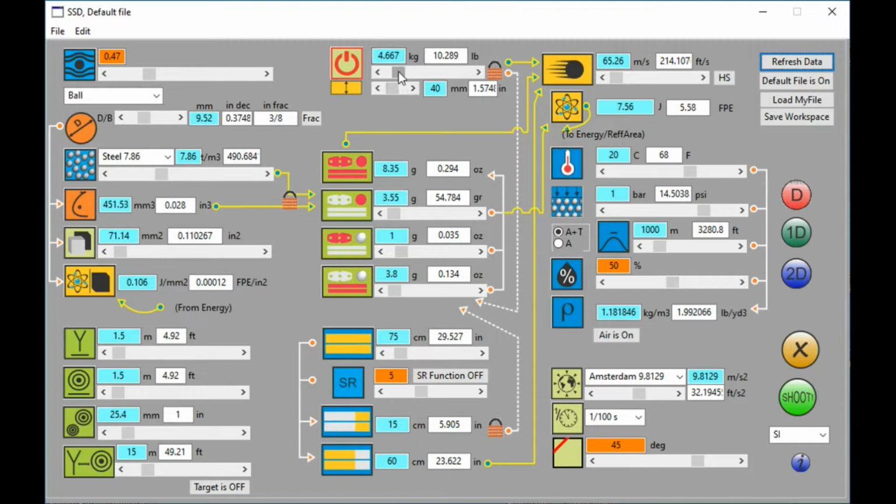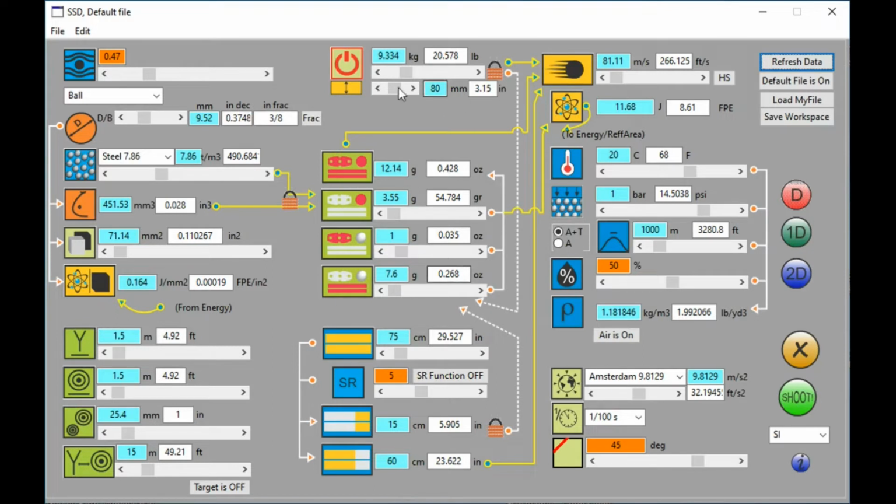When I change the draw power, the width of the rubber changes also. Let me be more precise. 4.67 kilos, I have 40 millimeters wide bands in total. And the weight of these bands, of active part of these bands, is 3.8 grams. If I double the draw power, this number here should be double, and this number here should be double. Let me show you. The double of 4.67 kilos is 9.334 kilos. So let me come to this number. You see, 9.334 kilos, 80 millimeters, 2 times the original width, and 7.6 instead of 3.8 grams.